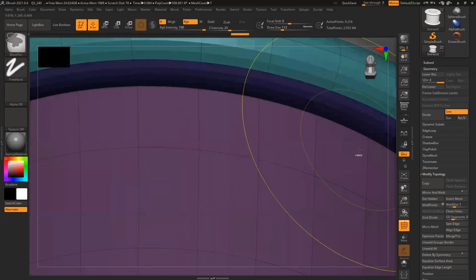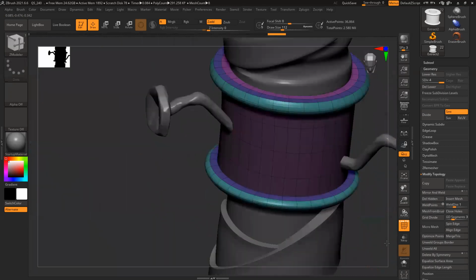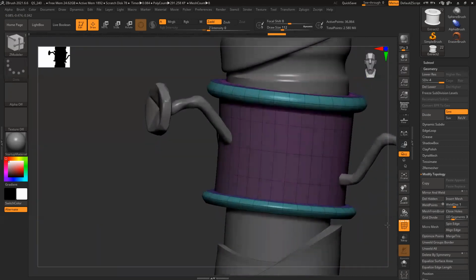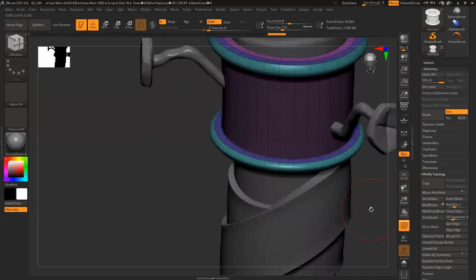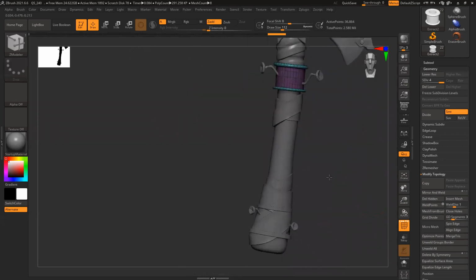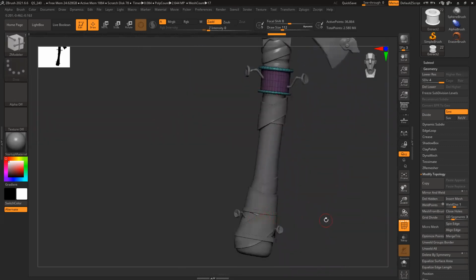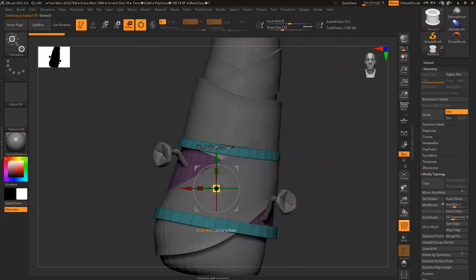Control D, D, D. You see, now we have a very clean, smooth shape. The polygroup is also different and my model is also separate. Same thing I can do with this also.